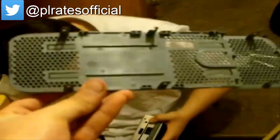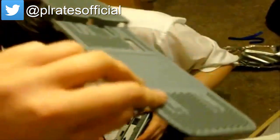Piece of bent titanium. Titanium. That's the proper Xbox. Microsoft. Oh look. Where? Can't see it bent. Oh, I'm not gonna play it then. DVD drop, screw off here.